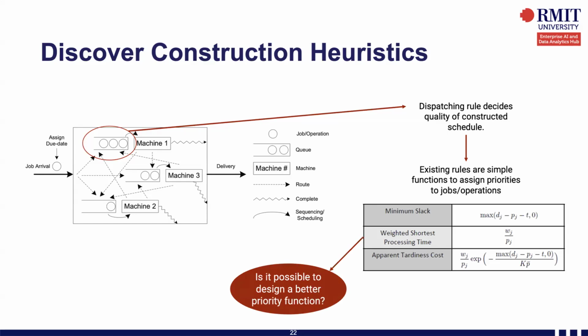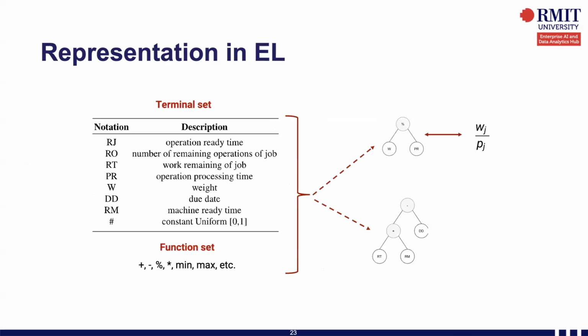So my question is, we already know the form. These are mathematical functions whose input is the data for each job, and sometimes also information about the system that we're looking at. So the question is, is it possible to design better priority functions rather than the ones here? The fact is that there are about 30 very popular dispatching rules in the literature. But do we have only 30, or can we do more? We can have more, or we can have much better ones. So that's my question.